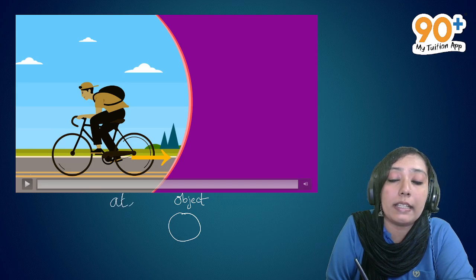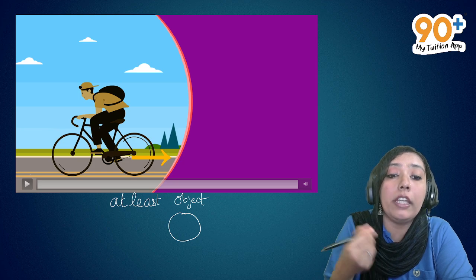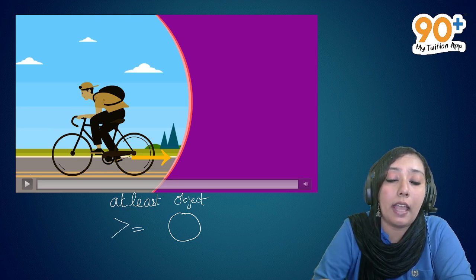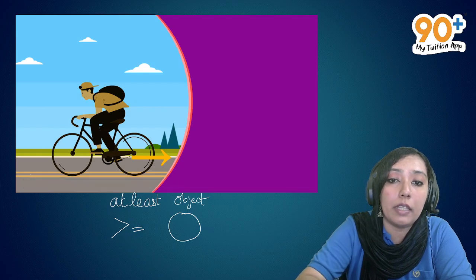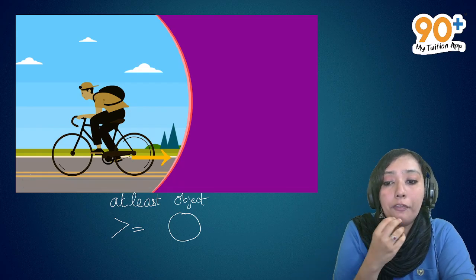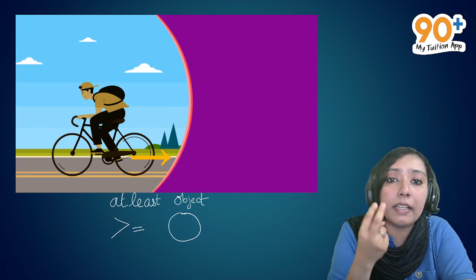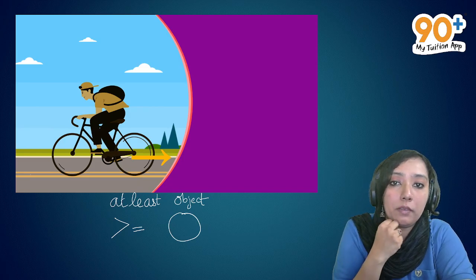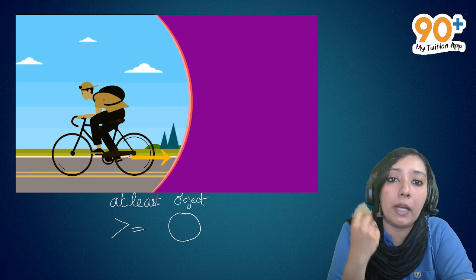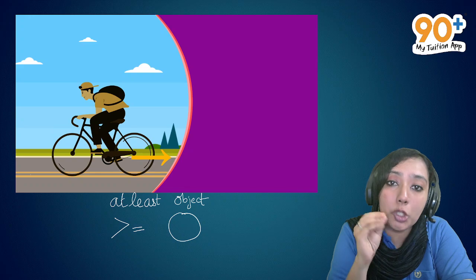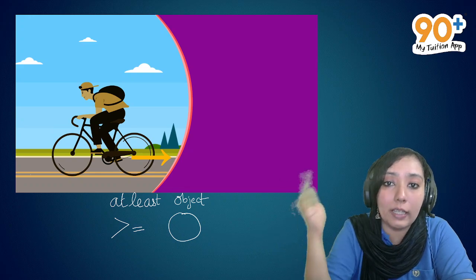What is at least two? At least two means more than two or equal to two. So we can write mathematically: greater than or equal to. That is at least two. If the teacher tells you that for the exam you need to bring at least 2 pens, or your mother reminds you to take at least 2 pens, that means 2 or more you can take, not less.